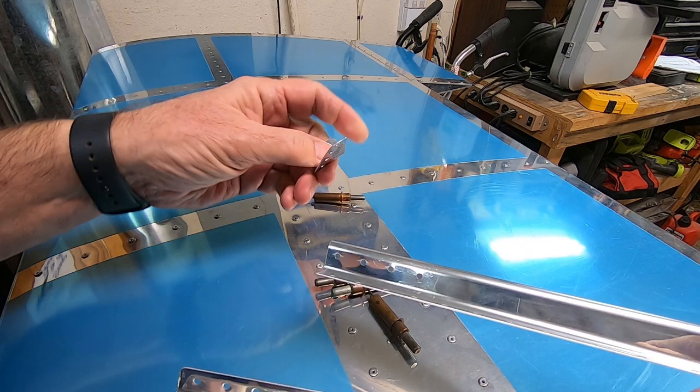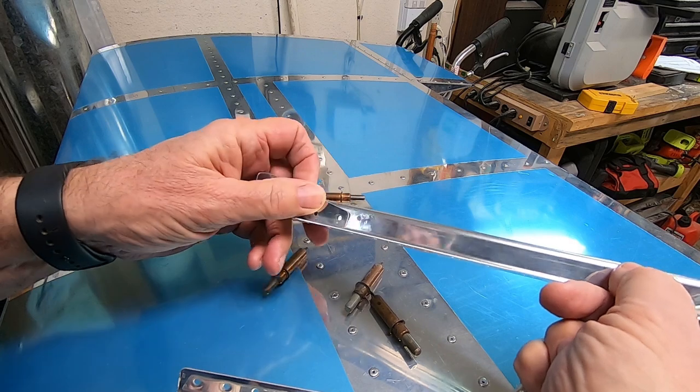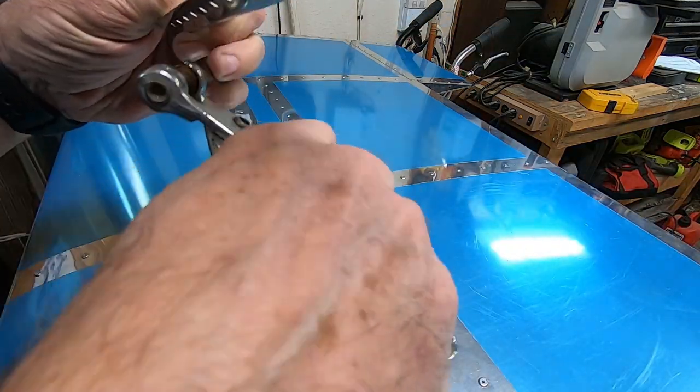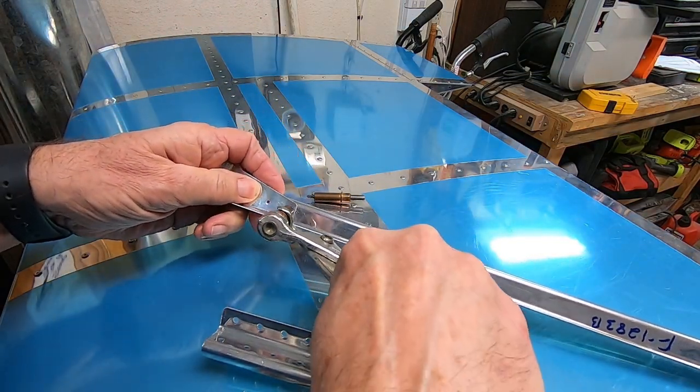Before I begin this next part, I think I may have found a typo. The parts F1284, L, and R are labeled backwards, I think. If you look at the F1284-R on the right, it doesn't match the F1284-R on the left. I think the one on the right is the correct one. Now to cleco and rivet the shear clips to the J-stiffeners. The stiffeners will go on the bottom sheets of the fuselage.